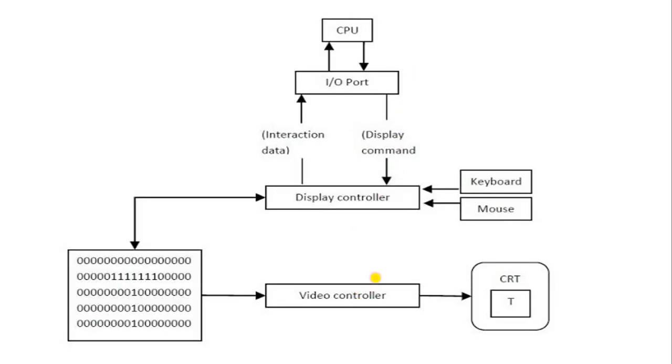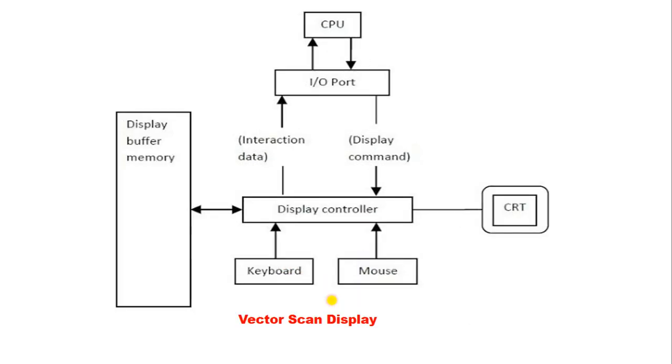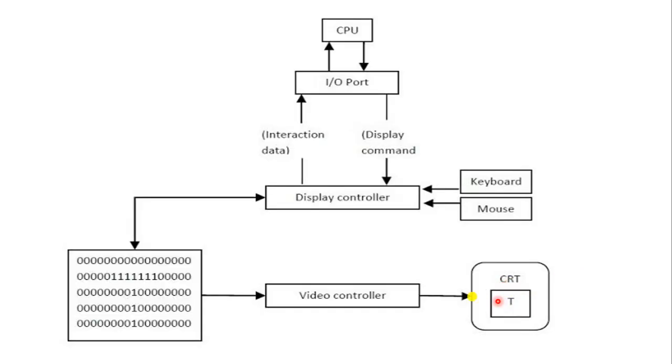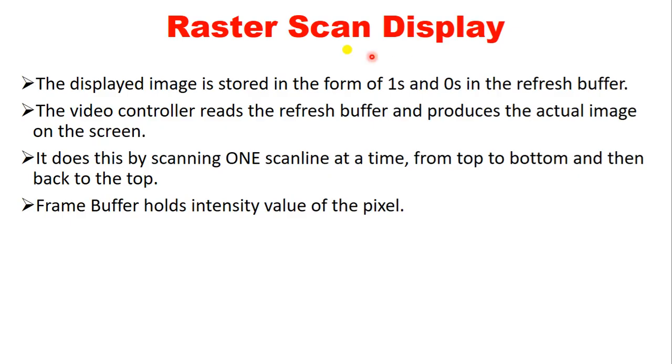The only difference between the raster scan display and the vector scan display is that in the raster scan display a video controller is there, while here in the vector scan display the video controller is not there. In the vector scan display, whatever image has to be drawn on the screen is drawn directly on that particular area only. The beam will strike here and it will be drawn here. Whereas in the raster scan display, it will scan line by line, pixel by pixel. Like this the image will be drawn according to the zeros and ones, by scanning line by line. This is the difference between raster scan and vector scan display.